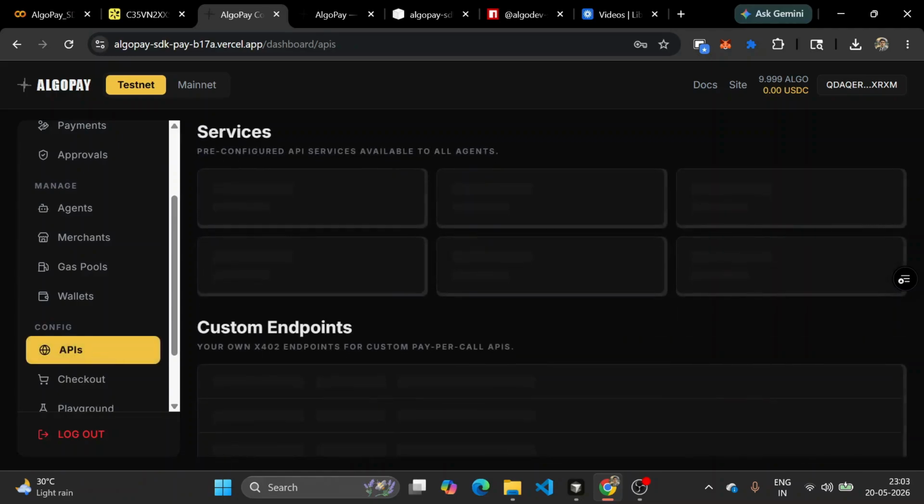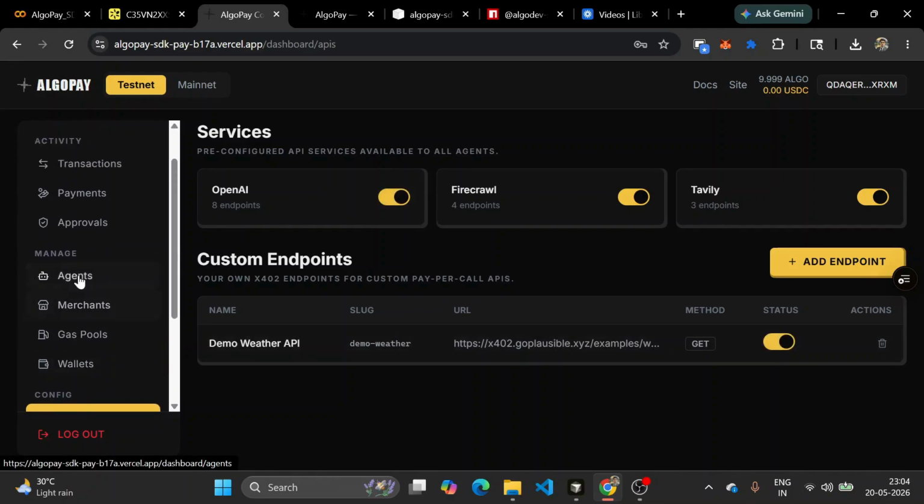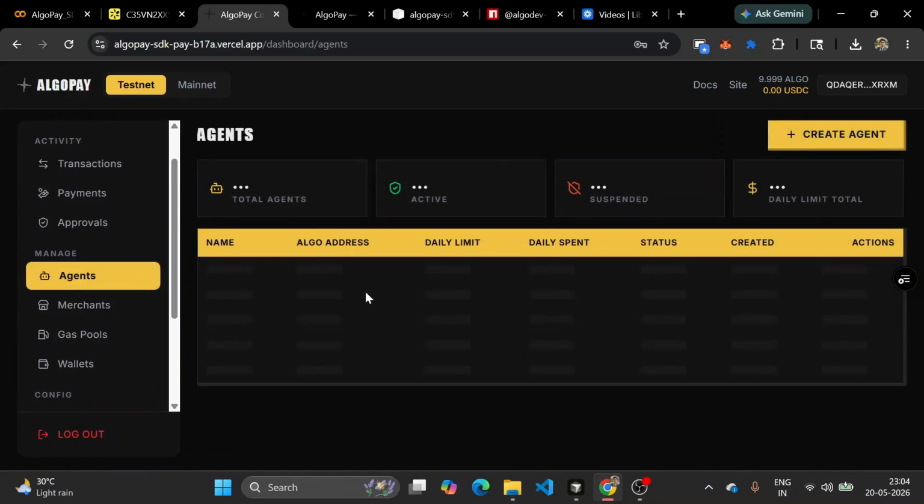Wallets are vaulted on the server. We generate the Algorand address here. Funding is a separate operation step. Balance reads the chain when you connect it. Under APIs, you register X402 endpoints your agents are allowed to hit, with URL and slug name. Agents can call through the workspace proxy, for example, the X402 demo weather API here, instead of hard coding paid URLs in every agent.